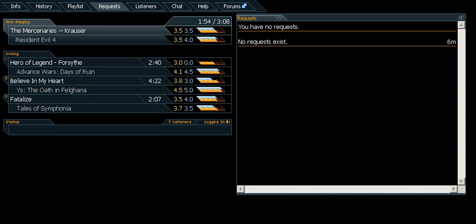Now we can see that the request was fulfilled, and is out of the request queue indicated by the red R beside the name of the song. This is a special status. In the event of a tie vote, instead of the winner being random as it normally is, the winner will always be the request, giving it a higher chance of being played.